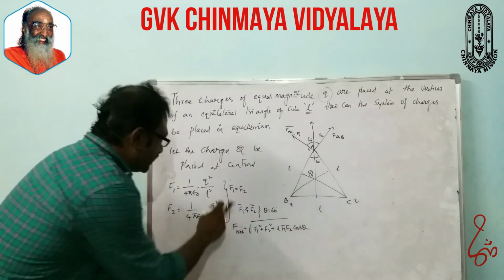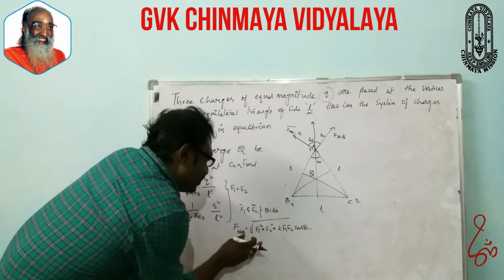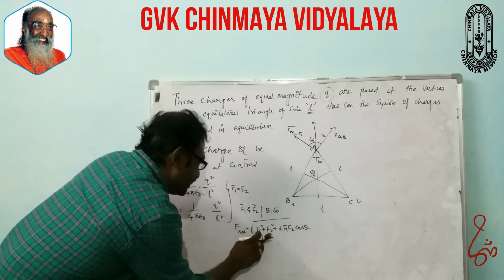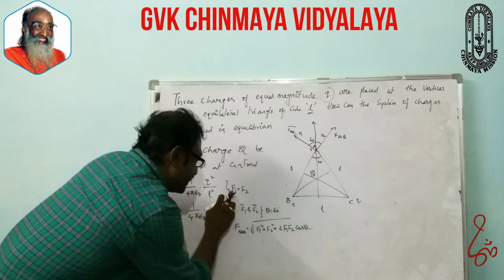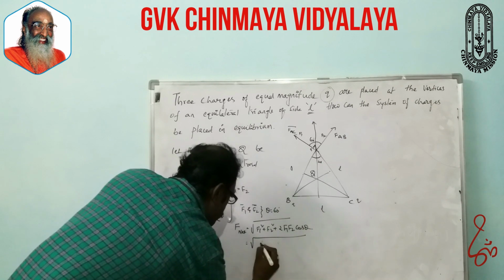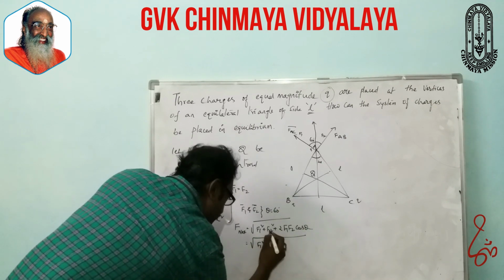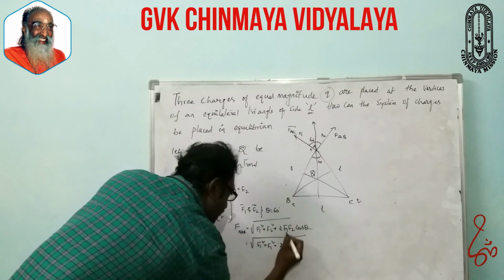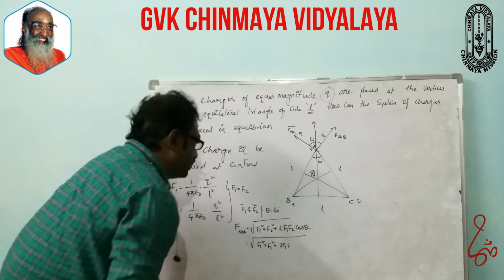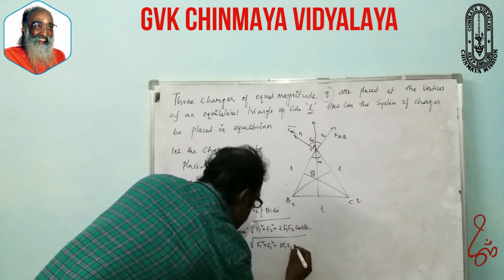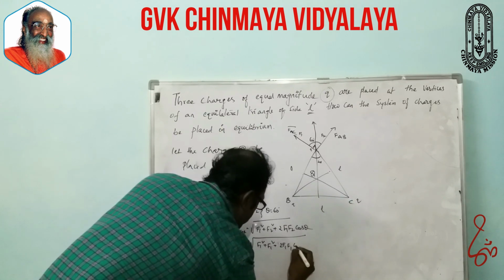Now, we cannot complete the problem quickly this way, so instead of F2 we can take F1, and by that we can solve the problem easily. So F1 square, instead of F2, F1 square, and 2 F1 F2 becomes 2 F1 squared, times cos theta. Cos theta means cos 60.